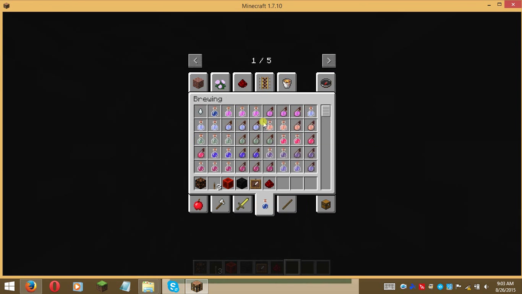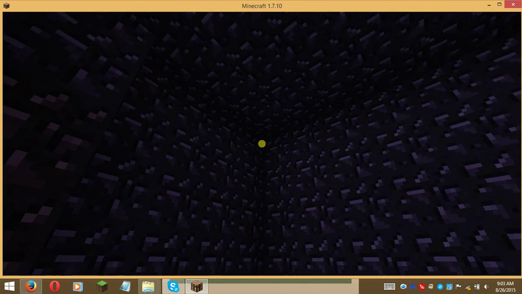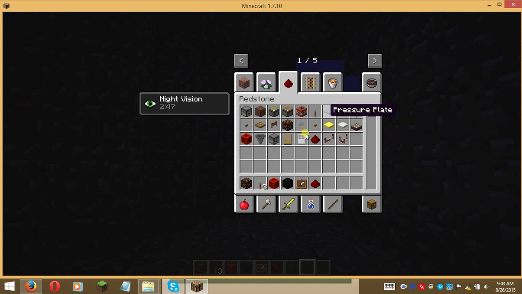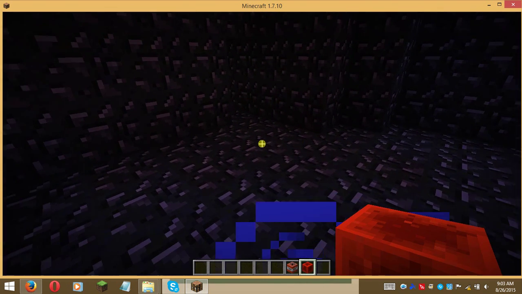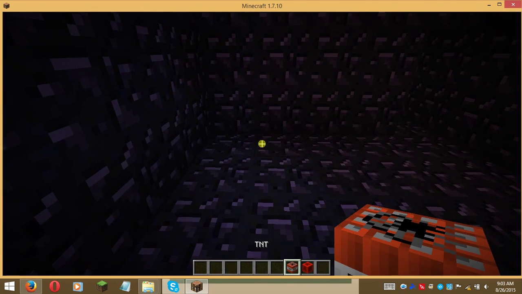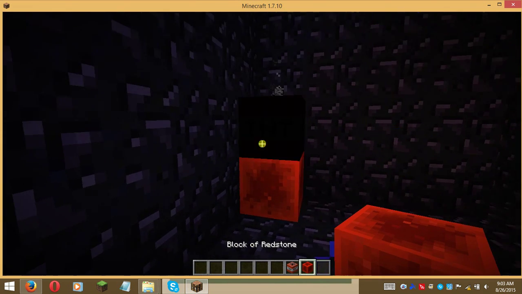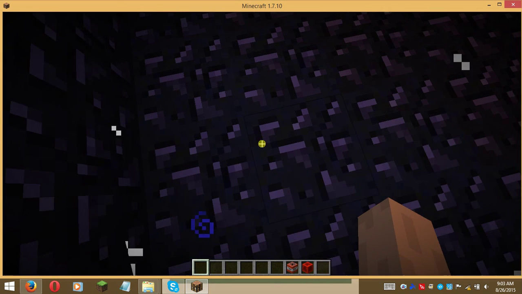So then let's go to the safe room, or something, where I have to use the potion of night vision because I can't see anything. So splash that. And here it is. We do some explosive experiments, like what happens if you put a block of redstone nearby a TNT? Let's see. So the TNT will stay here. Block of redstone here. Oh look, the TNT started to glitter.